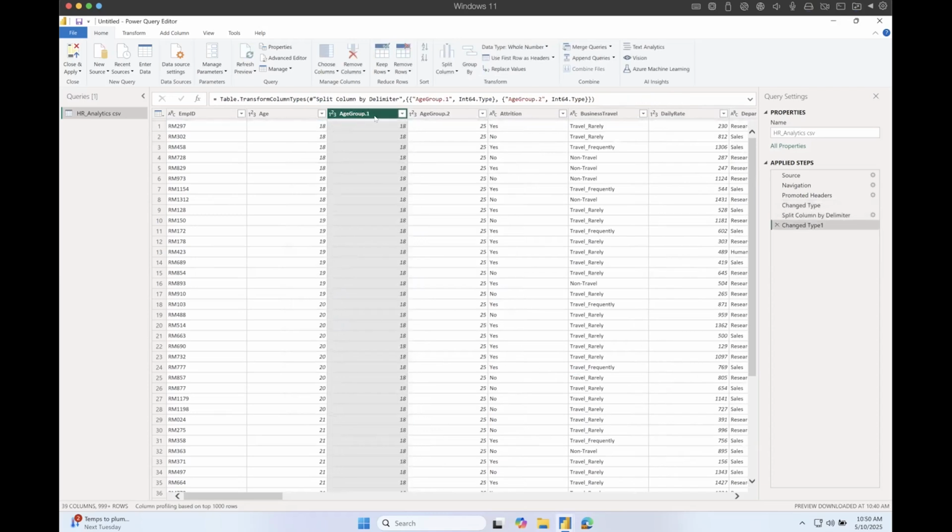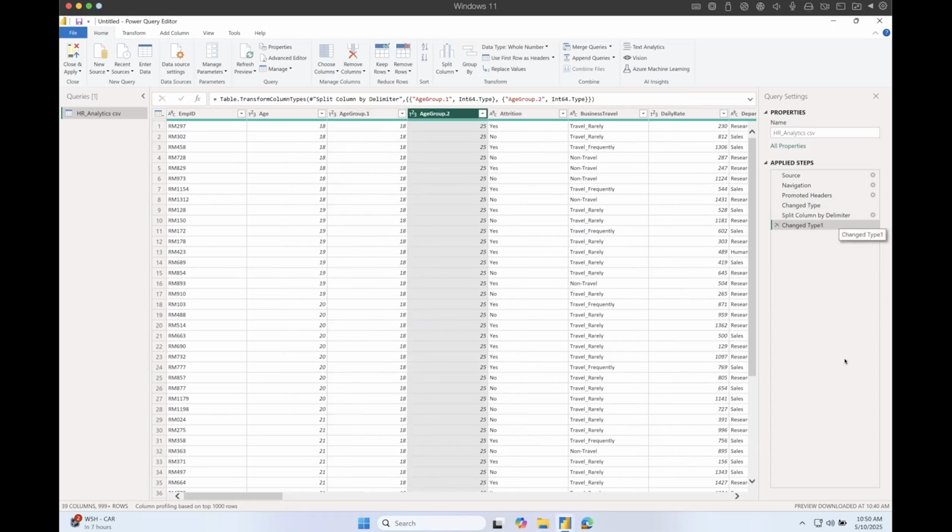Did you notice that it has separated the age group from 18 to 25? It has separated both of them for us. So I have my age group here and my other one here as well. But I actually do not need that age group separated. I'm just showing it because I know we did the same thing in Excel last time.